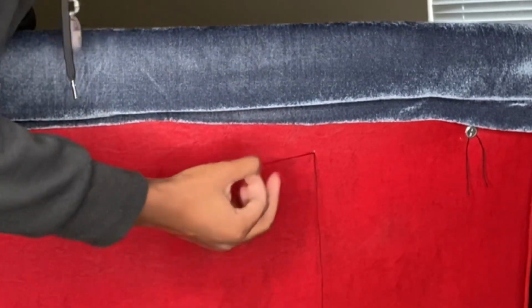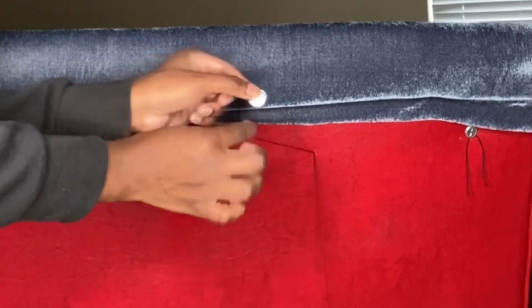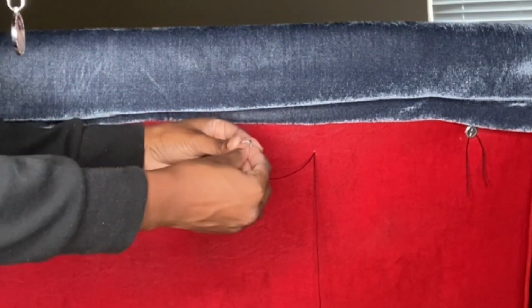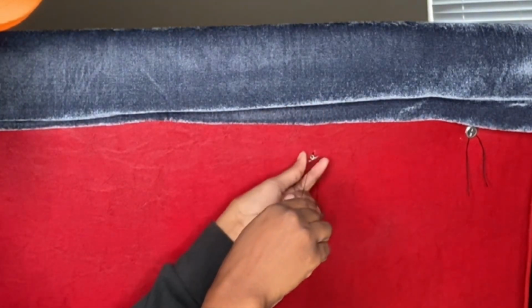Now that you cut the needle off the string, you're going to now put one end of the string into the button. And then you're going to take it and tie it in a knot tight, but not too tight because you can pop it, as you'll see me do later on throughout the video. But yeah, just tie it like a good 3-4 times. Tie it as tight as you can, not too tight. But yeah, and then after that, you have your tuft.